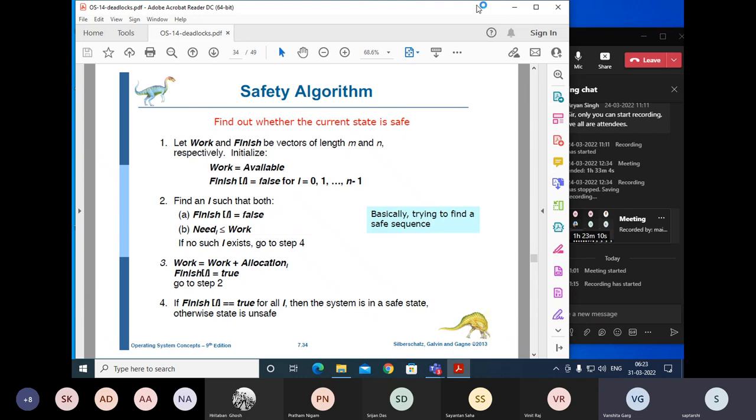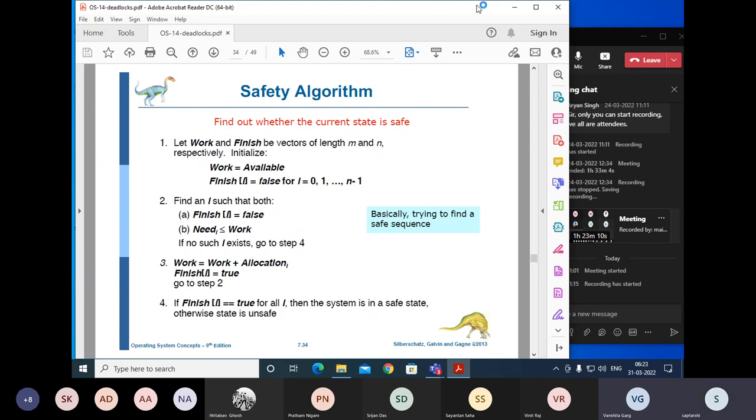And using that, we go back to step 2 again, from step 3. So again we try to find another process. Is there another process which can end? Essentially, you understand we are trying to figure out the safe sequence. Every time in step 2 we are trying to find a process which will complete using the currently available resources and the resources which will be freed when some other processes end.